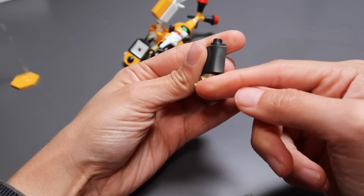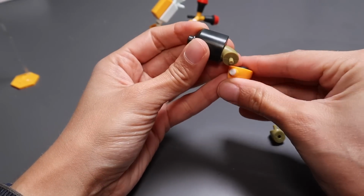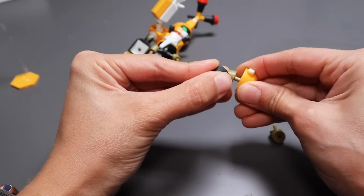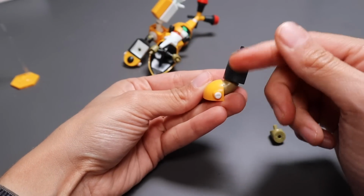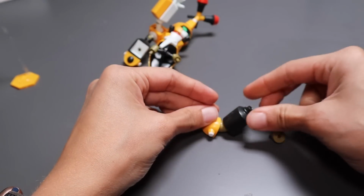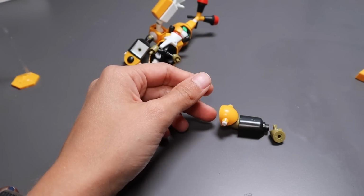Swivel it out facing that direction. Then you're going to take this part right here and pop it into this hole. So it's going to look just like that. Kind of like a leg, maybe-ish. I guess that looks, I don't know. This does not look like a leg, excuse me.